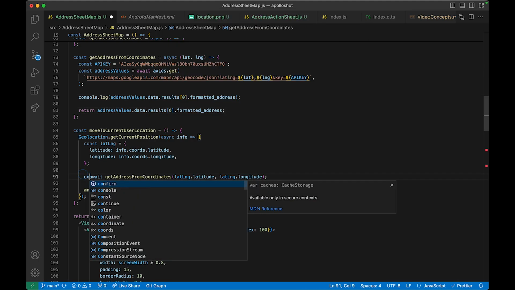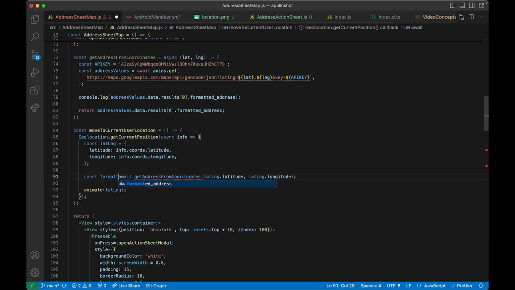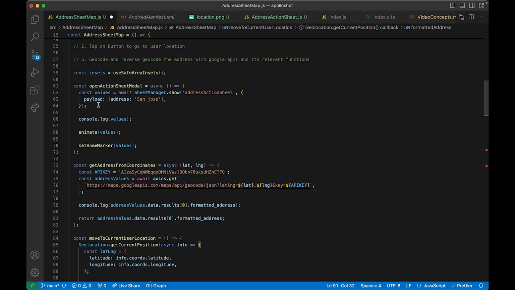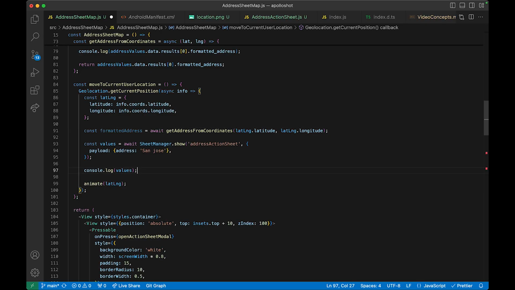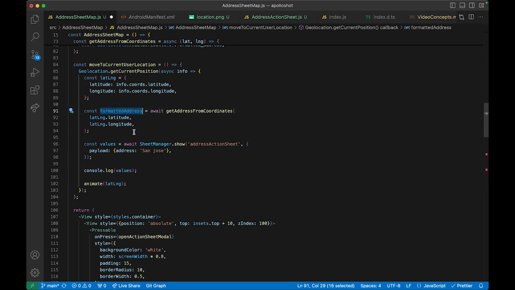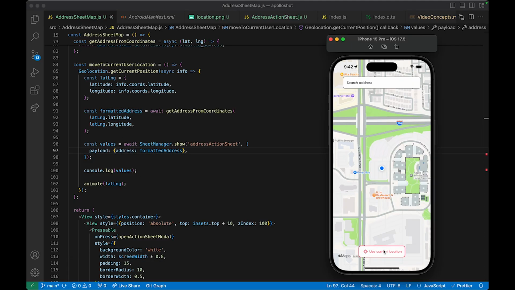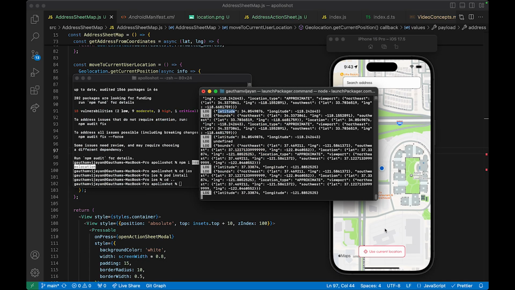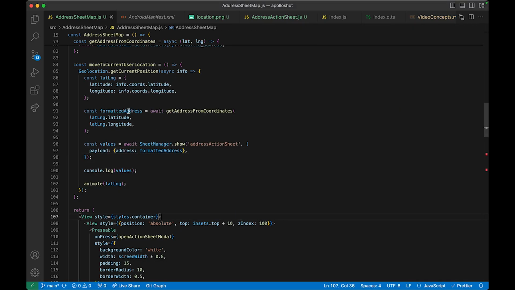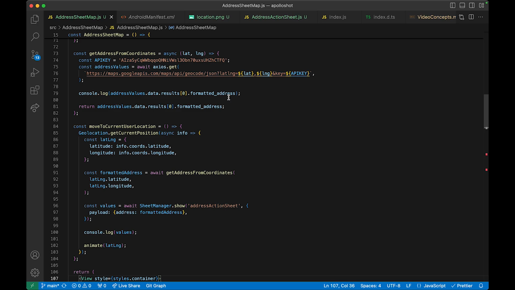Okay, we'll get the formatted address, and then we'll go here and open the sheet model in this manner. So we'll send this here. Let's see what happens. So in this way, when the user taps on this button, use current location. Okay, in here, get address from use.